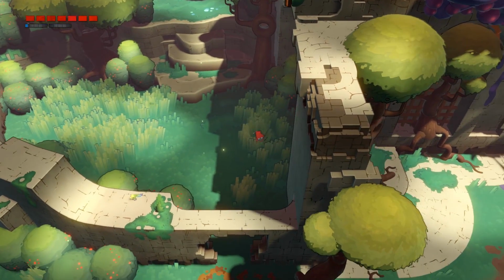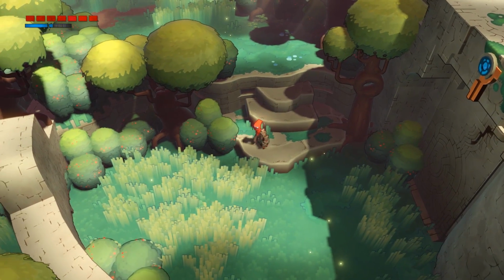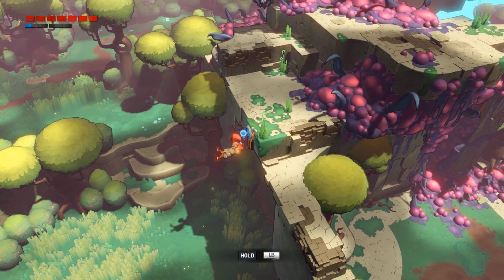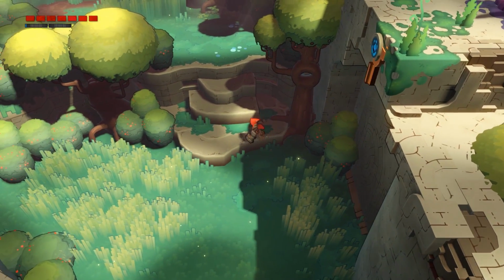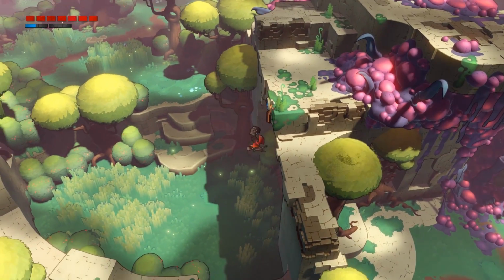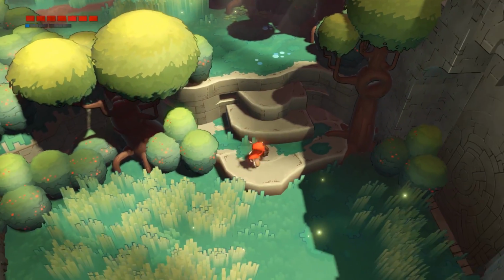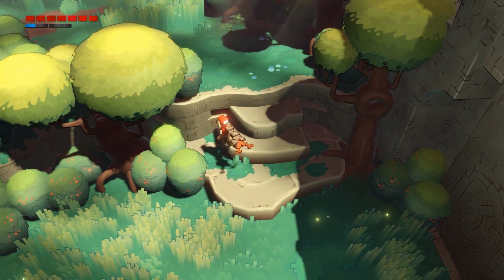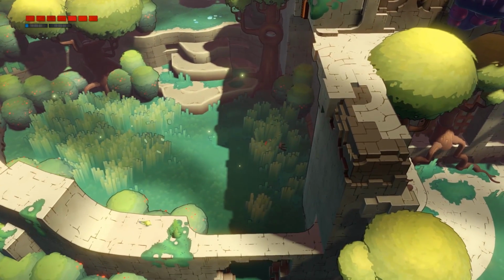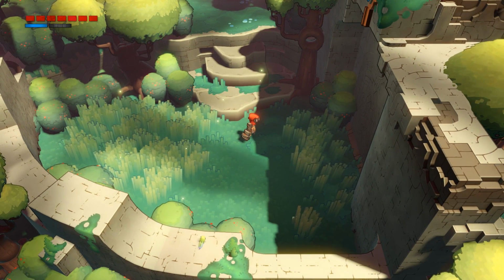Yeah, we're not even holding on to it anymore. Maybe I'm not supposed to do this yet. Oh no, now we're holding on to it. Maybe I have to hold down, not up. Nope, down doesn't work. I don't know. I might not be able to do this area. We'll give it one or two more tries before I give up. What? Oh, it drains energy to hang on. Oh, that would explain why I'm running out of it. Thanks, guys.